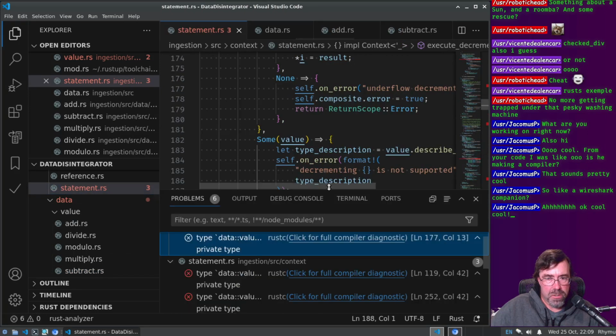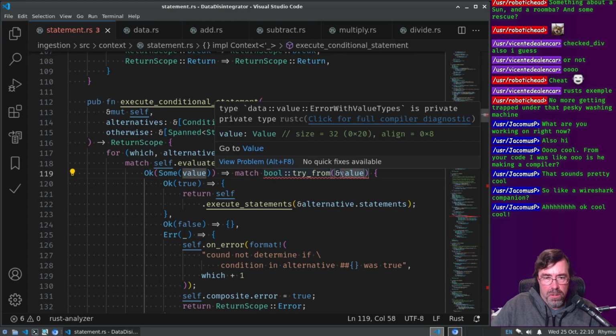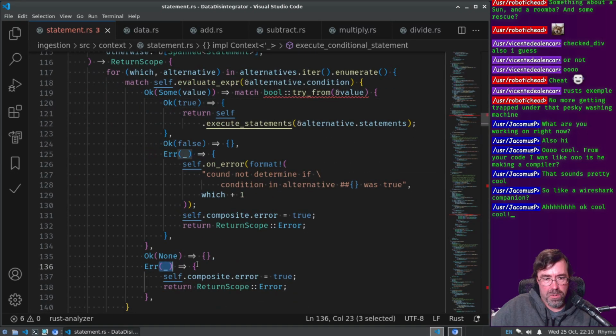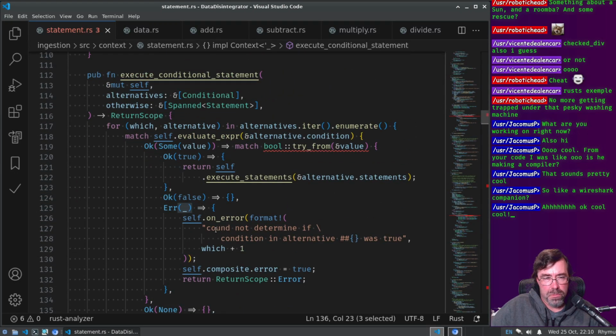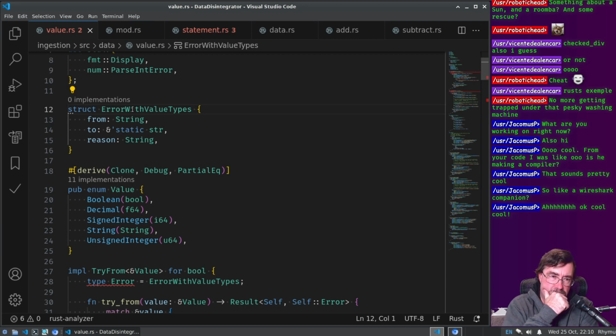Okay, statements got errors. Errors upon errors. Error with values is private. Oh, we don't care about it, right? But I should make it public. It's public, but what are we doing?